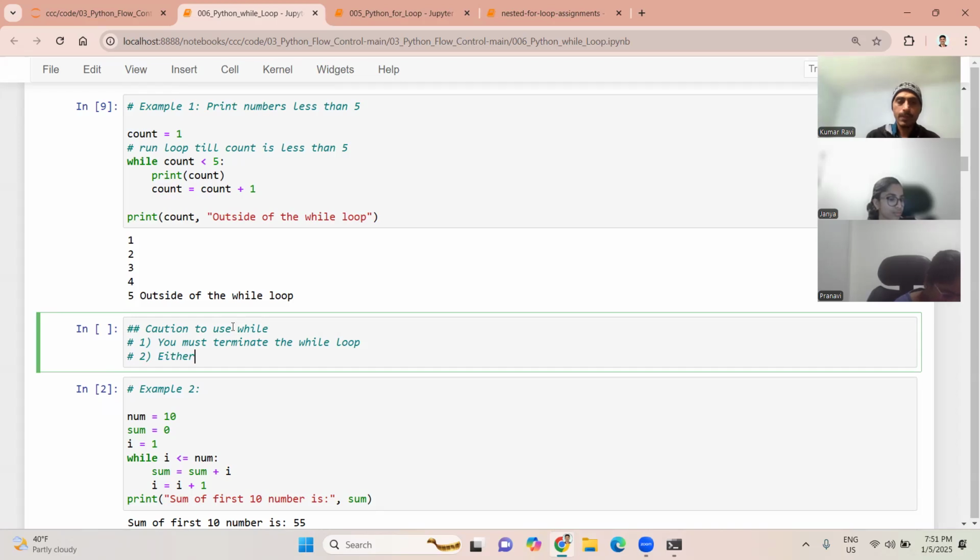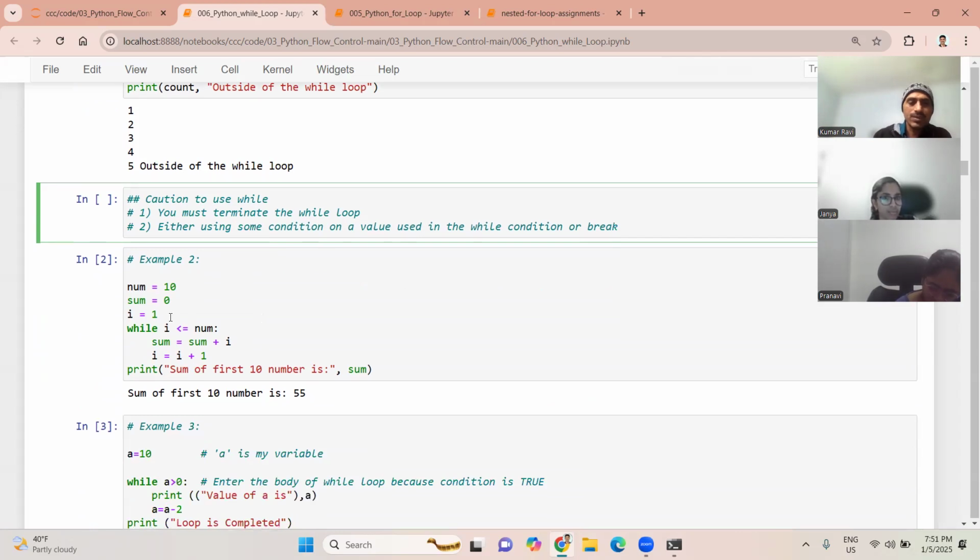Either using some condition on a value used in the while condition, or break. You must use either of these. Otherwise your kernel will be shut down and you need to restart Python.